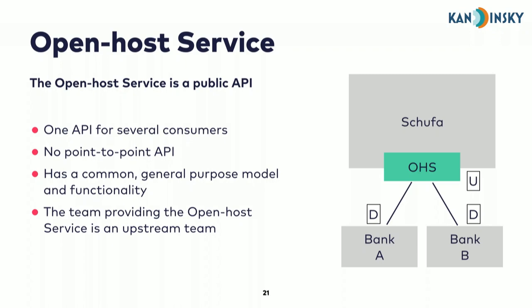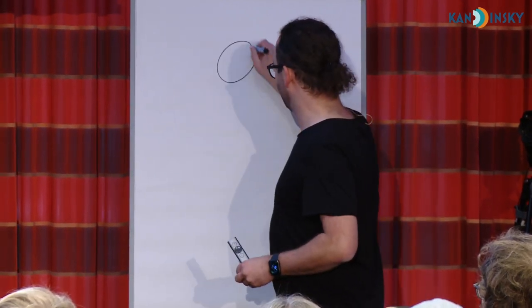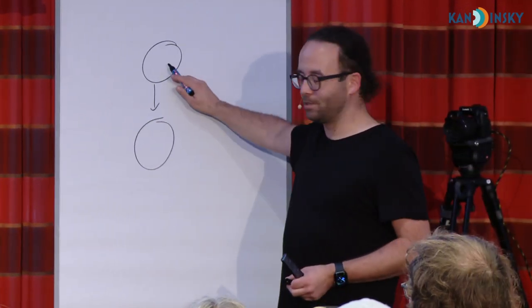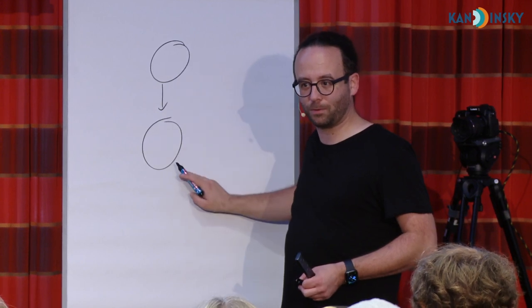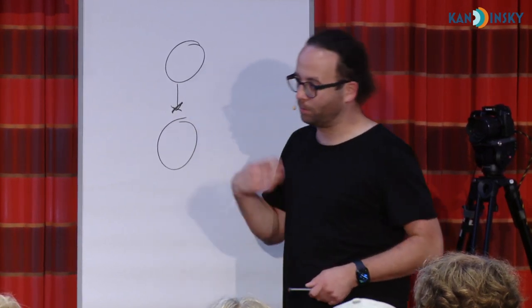So what you can do if you want to draw context maps on a whiteboard or some flip charts or something like that, this is something that I've seen quite a bit over the last months and years. This notation, so open host service, is abbreviated as OHS. It's also, for instance, in Vaughan's book, and U and D stand for upstream, downstream. I've also seen folks drawing arrows as upstream, downstream. I think that's a little bit difficult, because most of the time when folks read something like that, they say this system is calling that system, or this bounded context is calling that bounded context, but it's not about a call relationship. So I usually avoid that when I work with upstream downstream semantic.